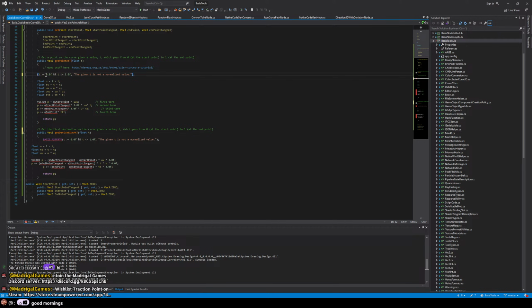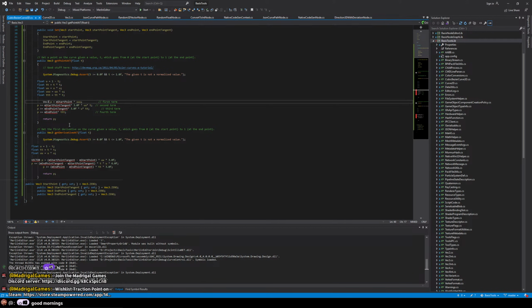Debug assert, right? Isn't that how it works? Probably need some. Isn't that what it's called? Maybe it's not. There's one at System Diagnostics. Debug assert. Yep. We can use that one. Something like that. And then we have Vector3.